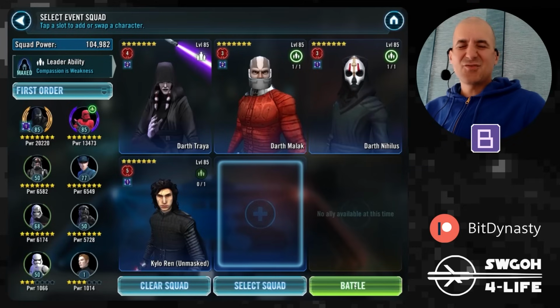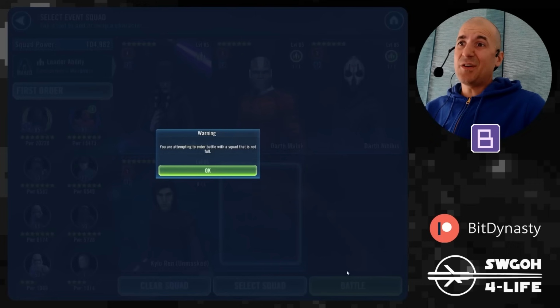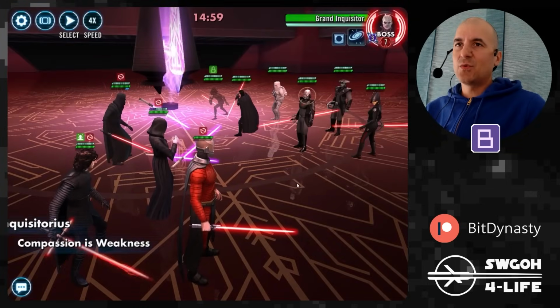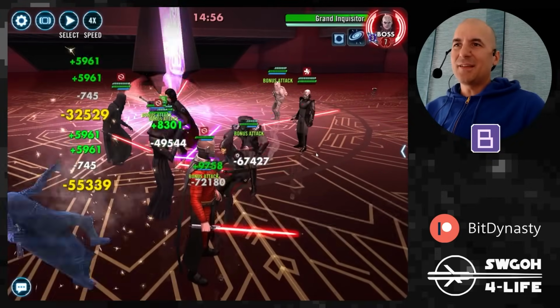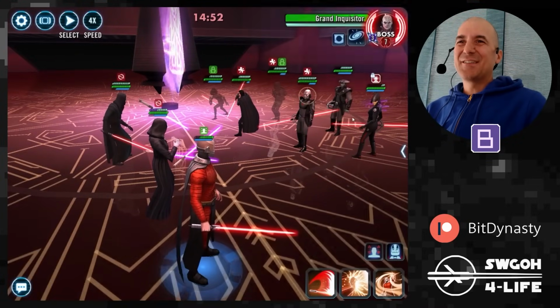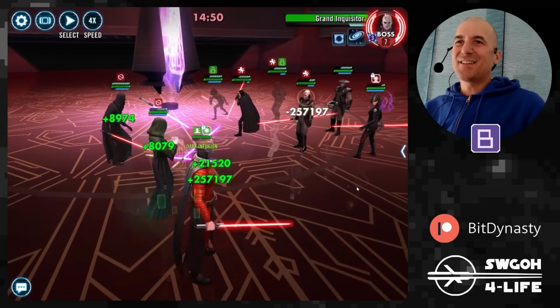I was thinking like Traya normally does well versus Grand Inquisitor, so I'm gonna bring in Malachor for Fear and Nihilus for Annihilate. And then we need a pre-taunt, because Grand Inquisitor, he's very fast, so we don't want him nuking Nihilus or Traya, so definitely some sort of pre-taunt will be useful. There we go, thank you Kylo for your services. He gone. Alright, now it's gonna be a Malachor show until Nihilus can get some Annihilates out.